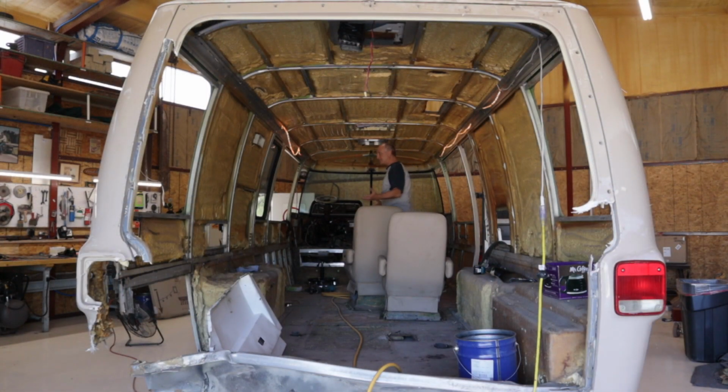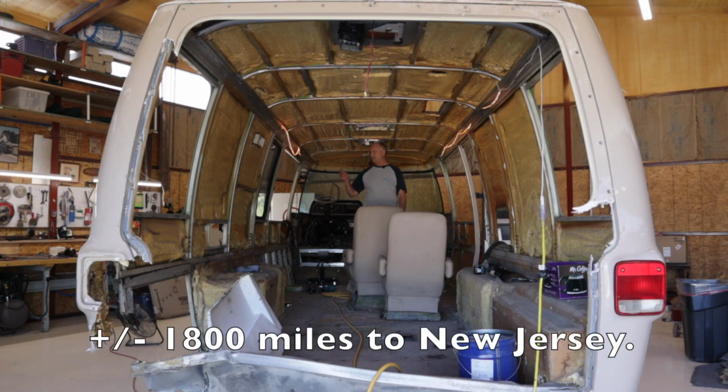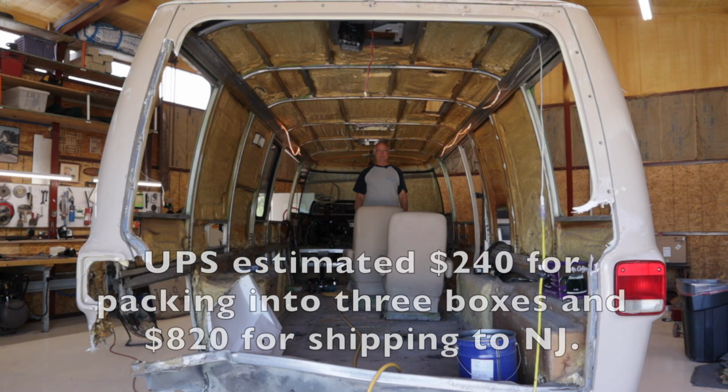With all the windows out, it's starting to look pretty darn drafty in here. Still got the windscreens and the kitchen window and the door. But I'll be taking the windows over to UPS today. A fellow in New Jersey is interested in the 6 windows. UPS is going to give an estimate on how much it's going to be to package and ship. Yeah, see how that goes.